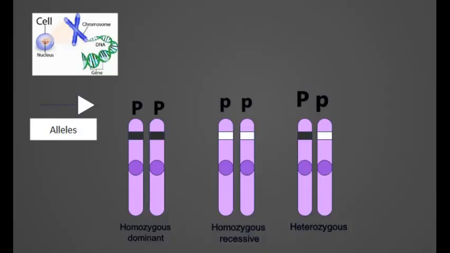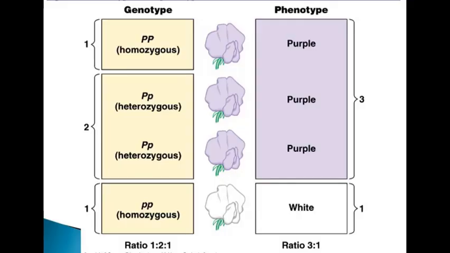Now, an organism will have two alleles, differing in the combination of them, since each cell has two sets of chromosomes. When the alleles are the same, it is called homozygous. Capital P is homozygous dominant, while small p is homozygous recessive. Those plants that have homozygous composition or genotype are called true bred or purebred. When the combination of alleles is different, it is called heterozygous. Like capital P and a small p is heterozygous.